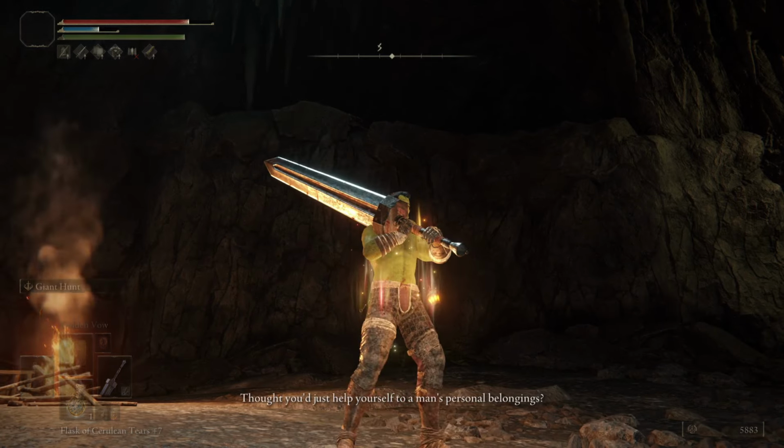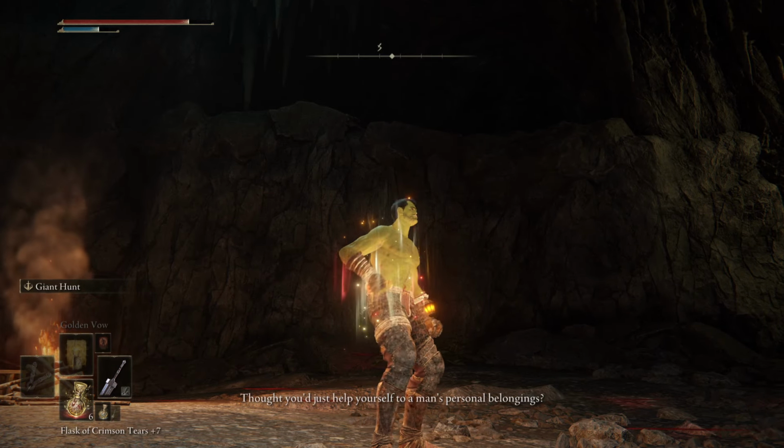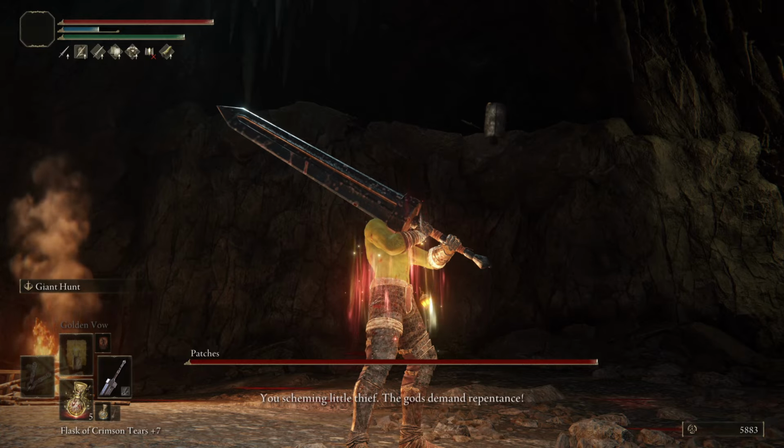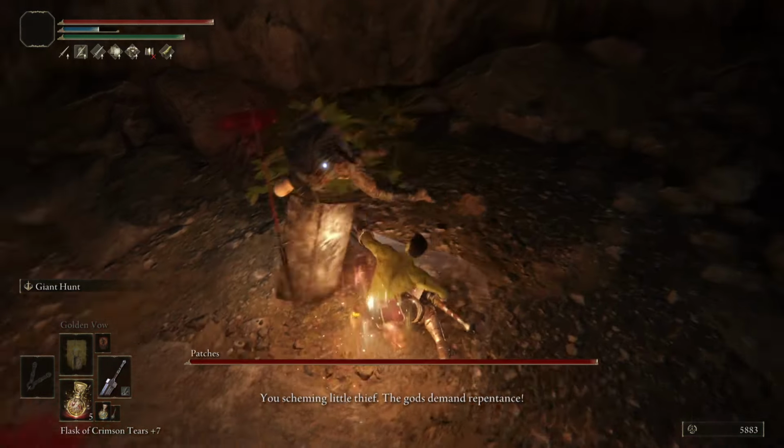I decided just to kill him and take his bell bearing to the Roundtable. Whatever you decide, if you don't decide to kill him, you'll have to warp back to the Site of Grace and then run back inside the cave.